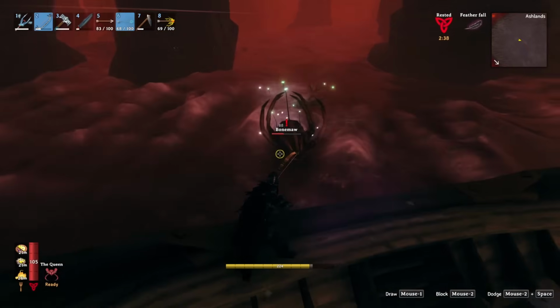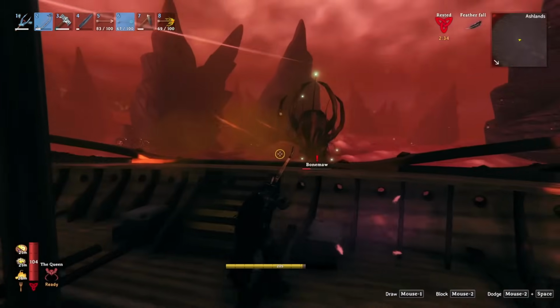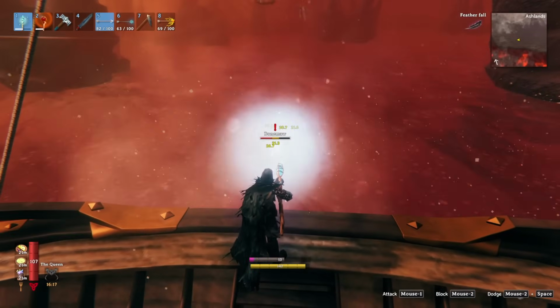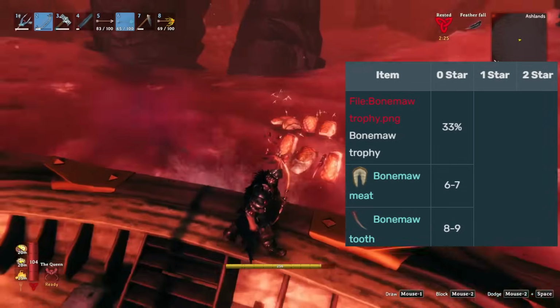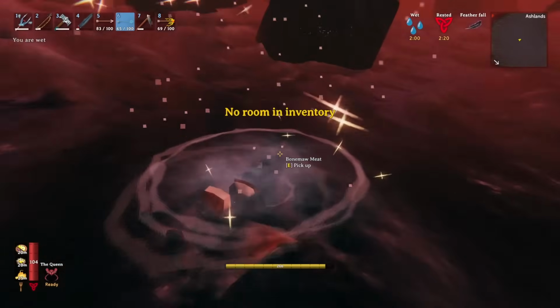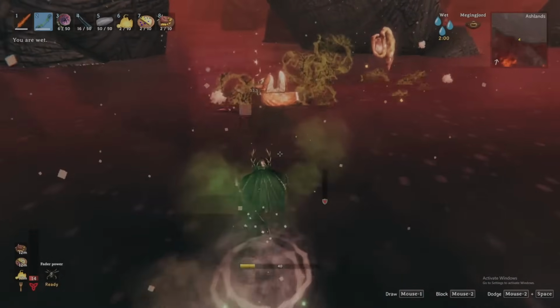Considering their weakness to frost, the recommended choice would be the Spine Snap Bow and Frost Arrows. However, if you are practicing magic, the Staff of Frost absolutely decimates the serpent, especially if they are foolish enough to get close. Defeating the serpent will give you Bonemaw meat, their tooth, and a 33% chance for their trophy. No scale like their ocean counterpart. Keep in mind that the trophy will sink, so kill these near the shore for this drop.